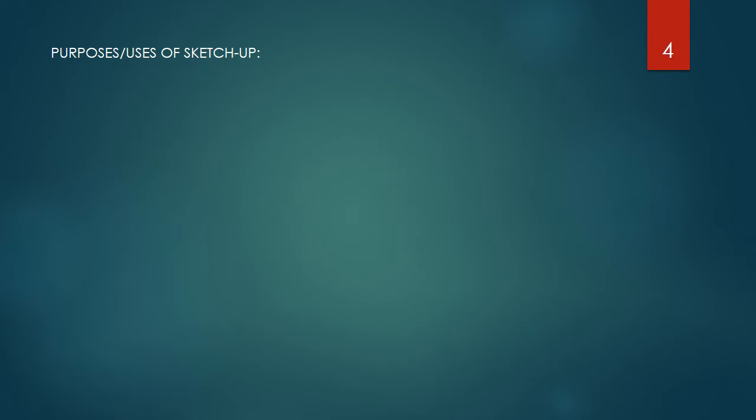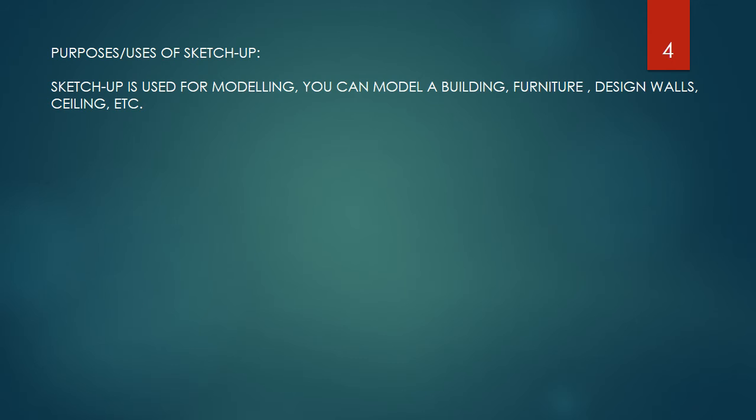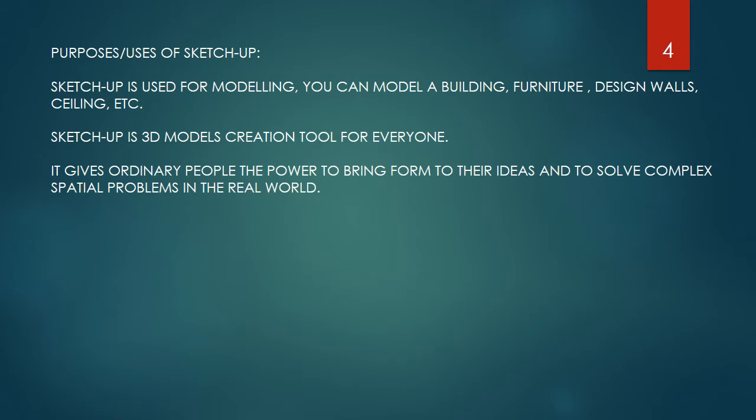Purposes and uses of SketchUp. SketchUp is used for modeling. You can model a building, furniture, design walls, ceiling, etc. SketchUp is a 3D models creation tool for everyone. It gives ordinary people the power to bring form to their ideas and to solve complex spatial problems in the real world.